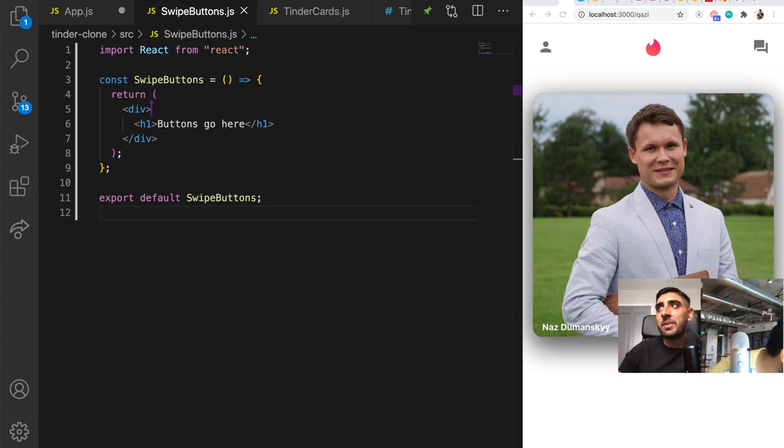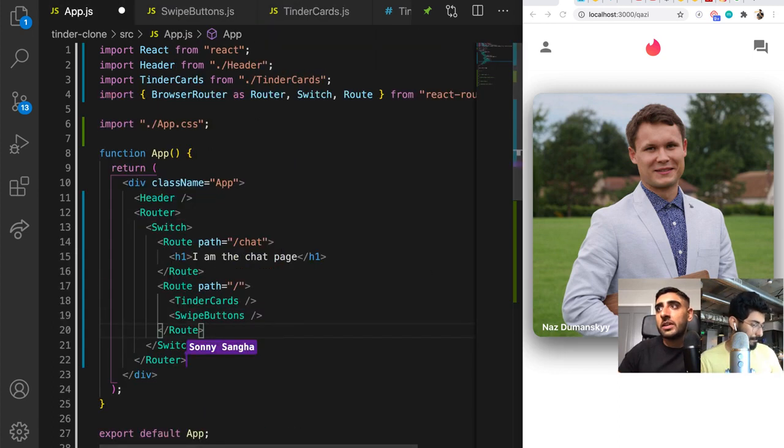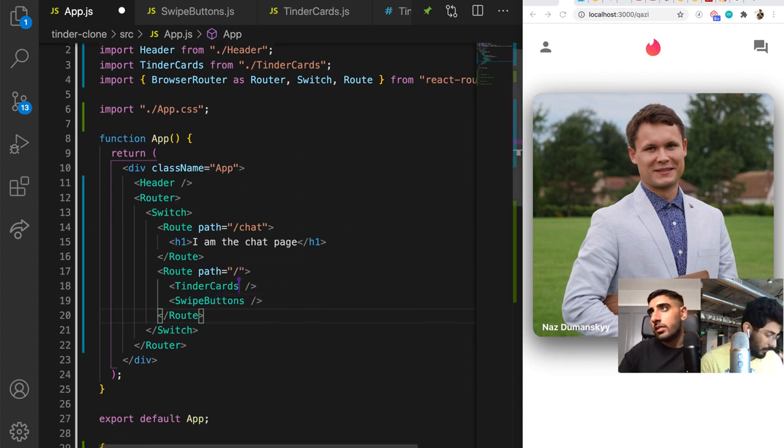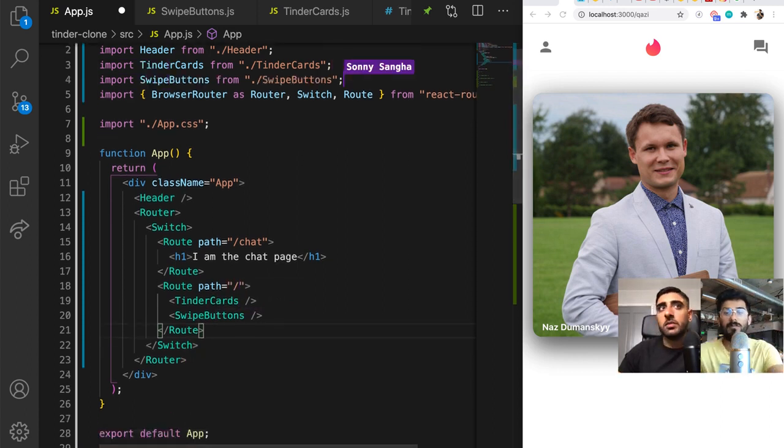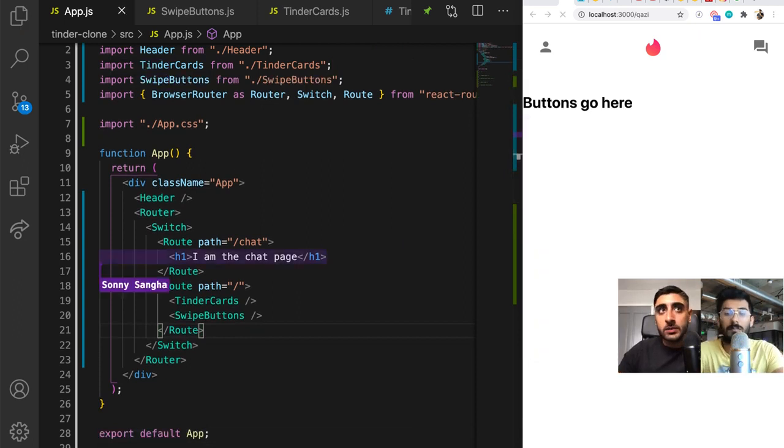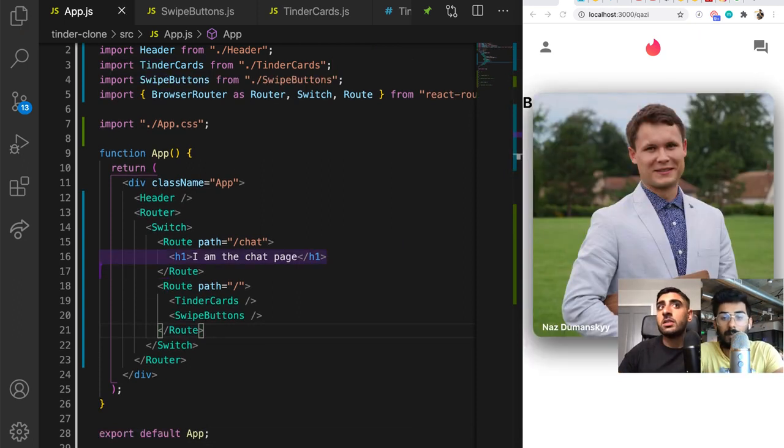Nice. So we got the swipe buttons here, right? Now we go here, but we need to import it. So let's go ahead and import it. Boom, boom. There we go. Imported. And you see, it goes behind, right? So let's go ahead and make the code. Oh yeah, you can see it's actually behind NAS right now. It says a B. Can you see there's a B next to NAS? Yep.